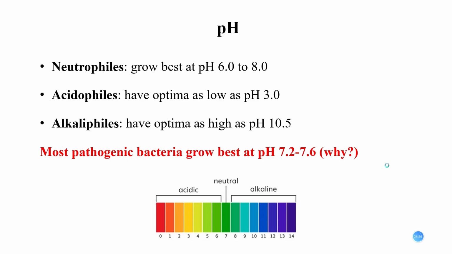Okay, the second factor I'll talk about is the pH. pH, we learned that in high school, right? So what's the meaning of pH? It indicates the level of hydrogen ion concentration. So the definition of little p here means minus log. So that's the definition of little p. H is the hydrogen ion concentration. And you have to write pH in this way, okay?